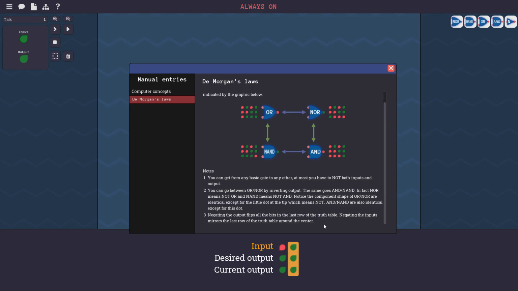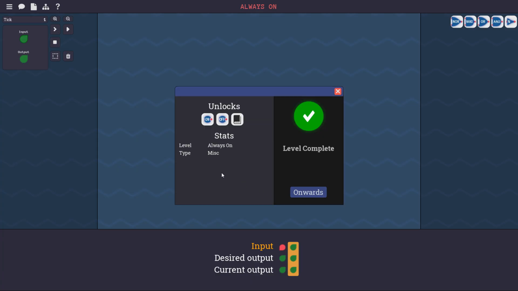If you want to mirror it, if you want to turn a NAND into an OR, you're just kind of mirroring the output like there. So then you would negate the inputs. I don't know if that makes sense. You can play around with it, and hopefully it makes sense to you. But these are all interchangeable, and you can kind of just play with the outputs depending on how you hook it up, how you invert things. All right, continue.